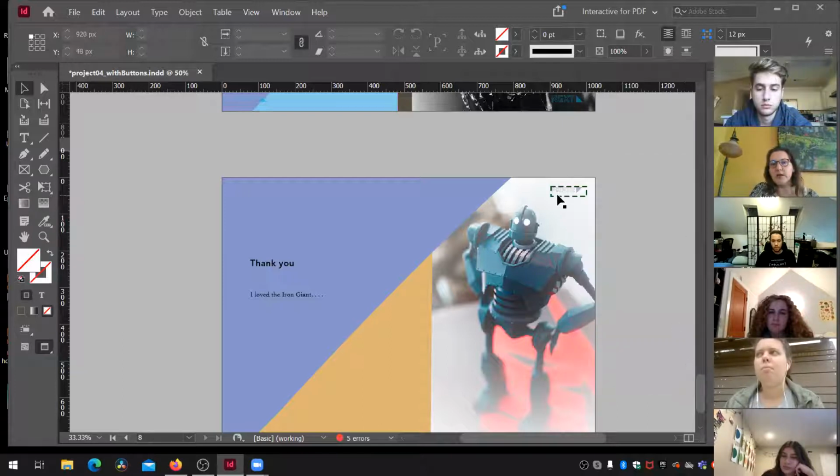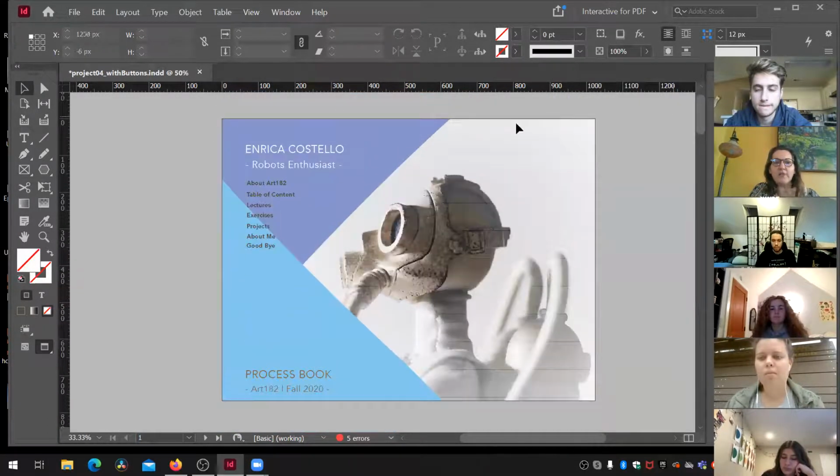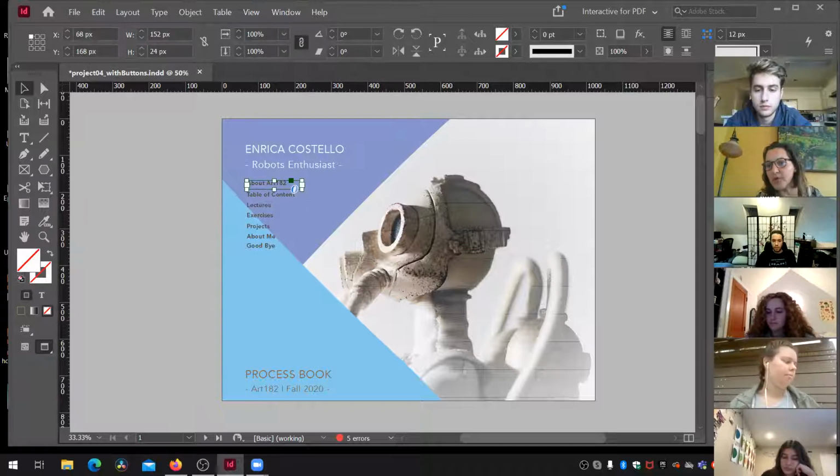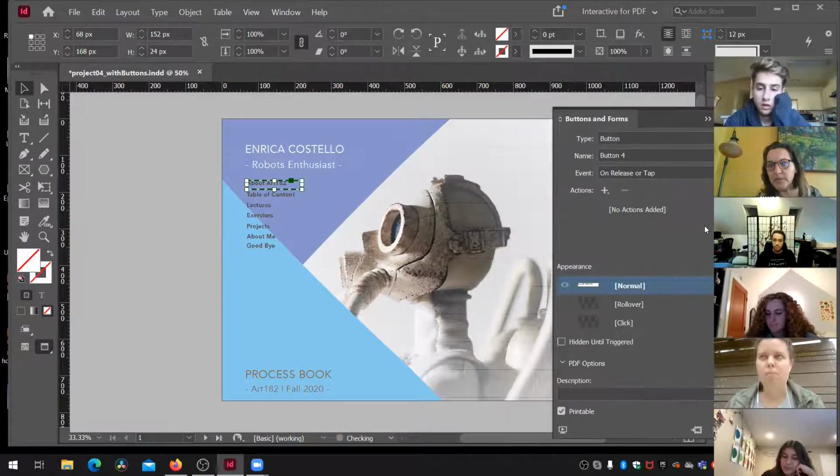By the way, I would possibly want to delete these. As I said, in certain pages, in certain sections, you might want to have the next and the previous buttons, because you might want a navigation that takes you to a certain section like lectures, and then within that section you can move through it with the next or previous page buttons. But for now, what I'm showing you is how to create these text buttons and how to create rollovers. So let's start from this one. Again, I'm going to go under my buttons, like I was doing earlier, and right here it asks me which type I want this to be. All right, I want it to be a button.